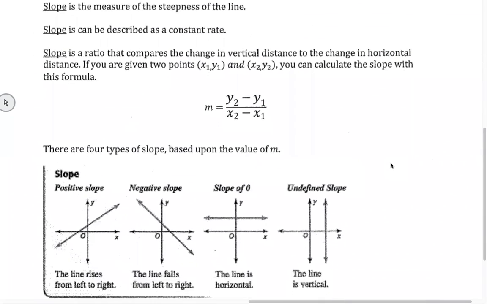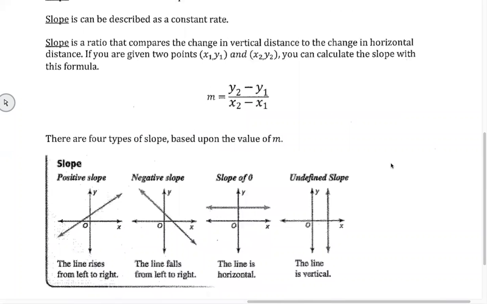As I said, we have 4 different types of slope. We have a positive slope that is described as uphill. We're going up. This is positive. And a negative slope falls, it goes down. That's going to be negative. Notice we're going downhill here. A slope of 0 is a flat line, that's horizontal. And an undefined slope is vertical, going straight up and down. So those are our 4 types of slope.